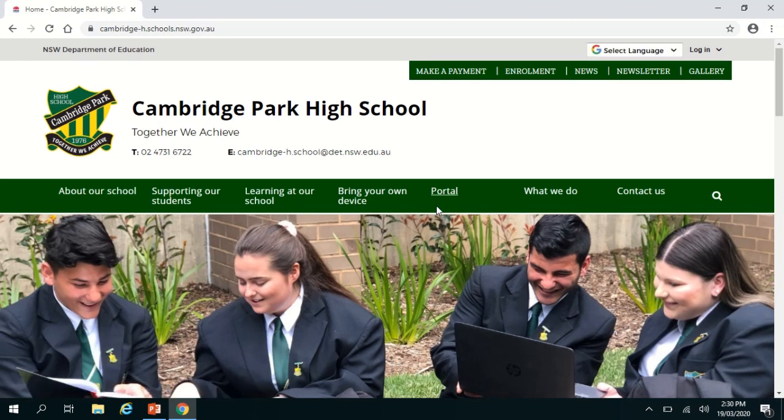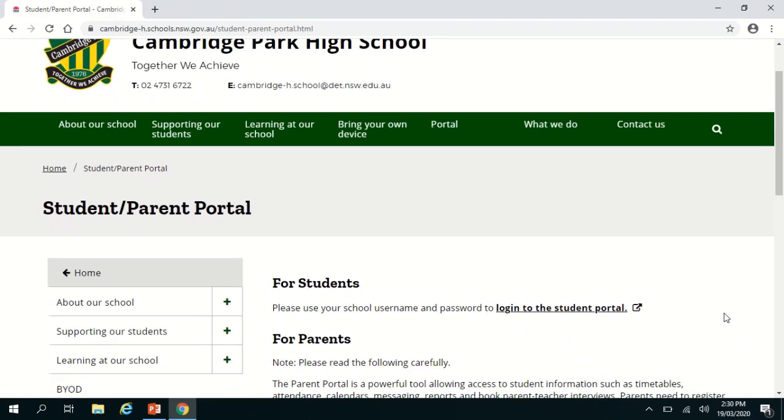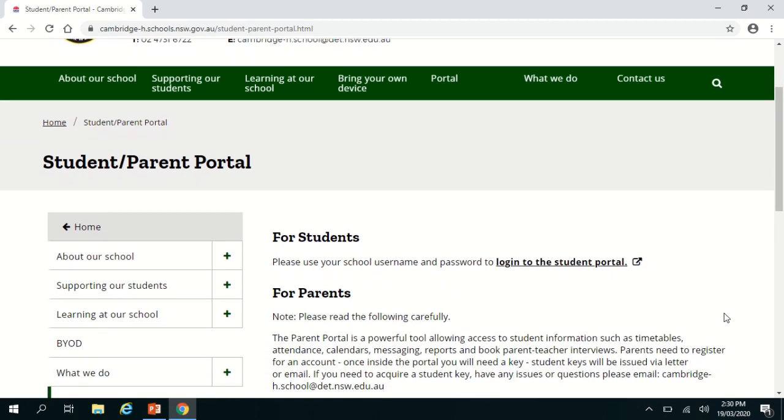And the next step is to click on the portal tab on the front page. This will then allow students to click on the link to the student portal where they will use their department username and password.